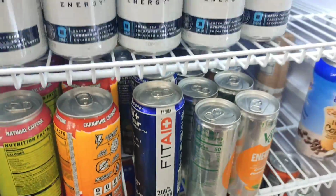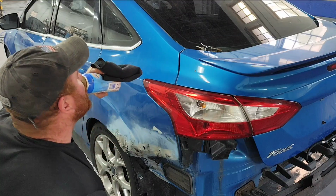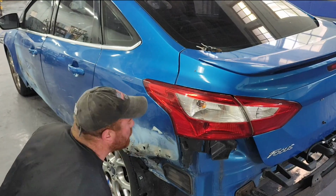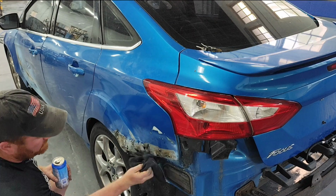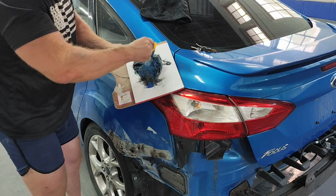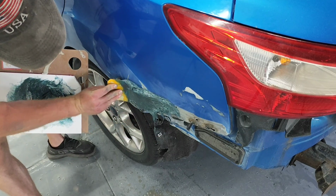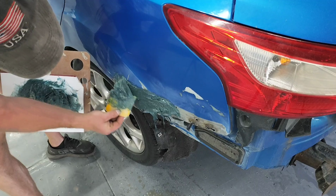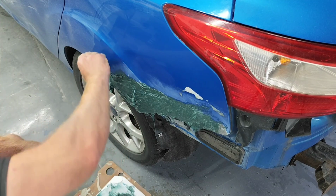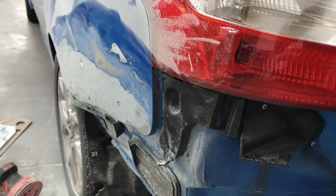Now, what very few people know is your first coat of any type of filler, it's always beneficial to grab the most sugariest drink in your fridge, spit it on there, wipe it down, let it dry. As you guys know, sugary drinks, when they dry, they get sticky. What is this going to do? It's going to provide a superior adhesion promoter that nobody in the auto body world seems to talk about, and give you absolute maximum adhesion on your first coat of filler.